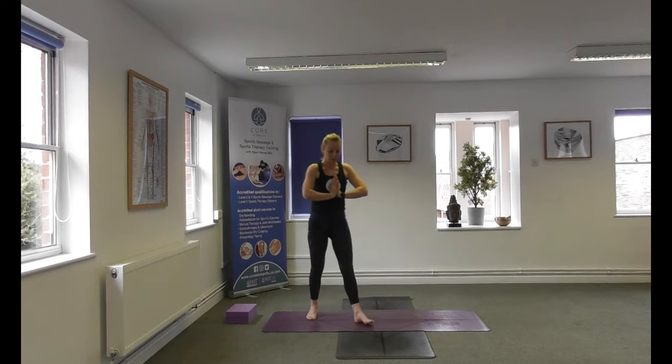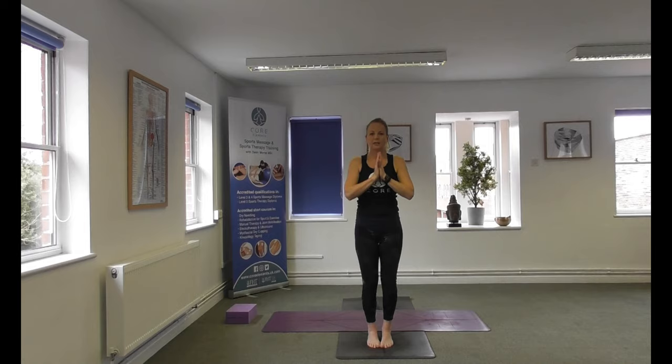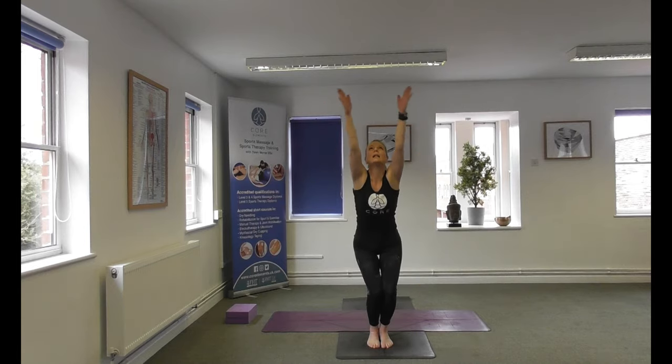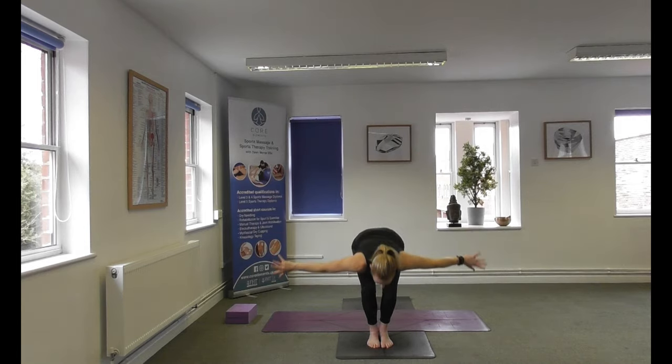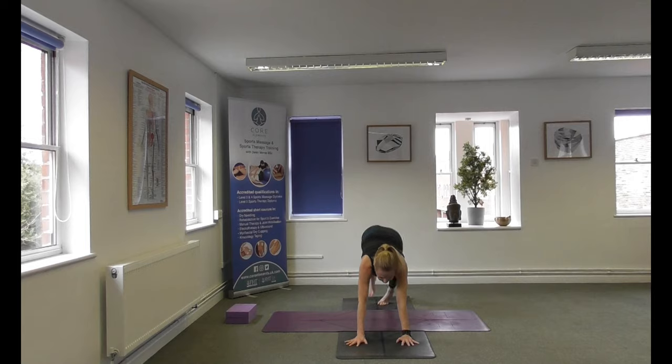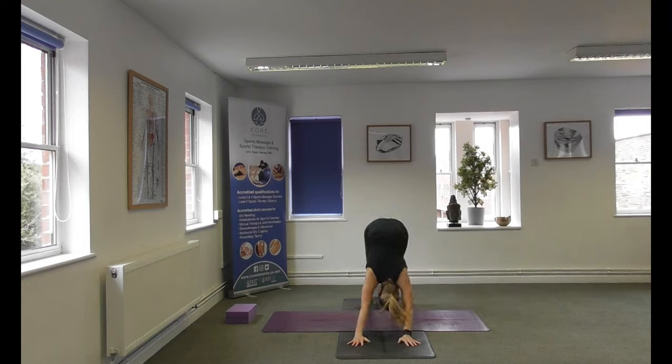So Utkatasana first. So again, center yourself. You're squeezing into those knees. You're kicking those ankles apart slightly as you come into Utkatasana. So strong inward breath, squeeze and lift. Then outward breath, fold forwards. Inward breath, lengthen, and then outward breath, take it back and down. Strong inward breath to cobra or upward dog, and then strong outward breath into your downward dog.